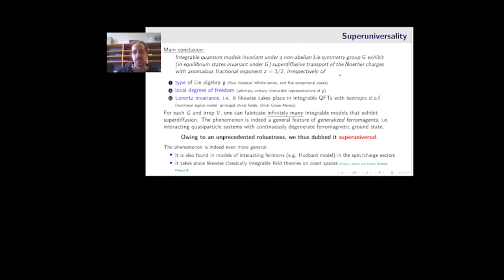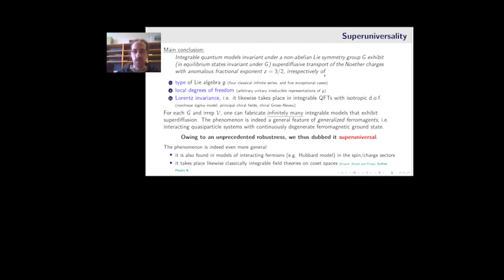Now I'll try to just make the conclusion of our paper, which is maybe fairly long and technical. I'll try to compactify it as much as possible. So I'll just go straight to the conclusion first. Indeed, scenario 1 turns out to be true.